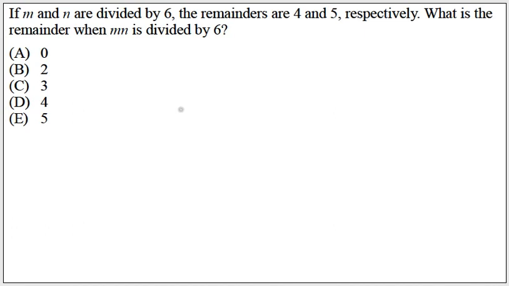But first, let's talk through the plug-in. Let's talk about how this works in one case, and that will help us to see how it's going to work in every case. So the first thing you need to know is that if you want to find an m, so m divided by 6 gives you a remainder of 4, the easiest way to go is just to say, well, 6, because 6 divided by 6 gives a remainder of 0. So 6 plus 4, 10, that gives us a remainder of 4 when divided by 6, right? 10 divided by 6 is 1, remainder 4. So we're going to say 10 is m.